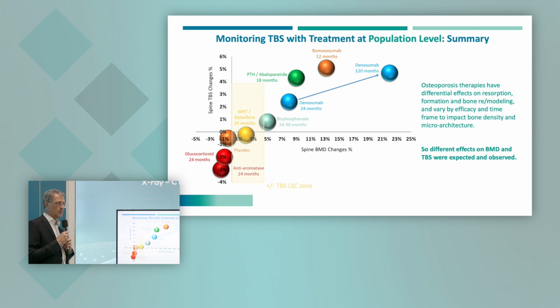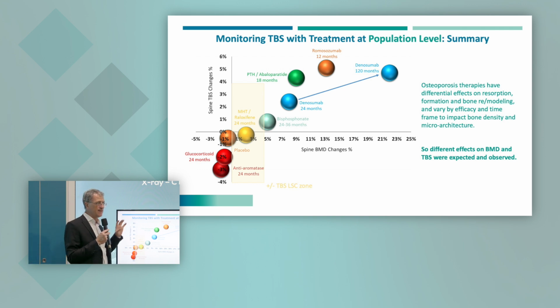So having said that, another interesting feature is that different treatments will impact the density pretty well for pretty much all patients. But not all treatments impact the microstructure of the bone. If you have anabolic drugs, like PTH or PTH analog or even romosozumab, you will increase the density and the structure. Now, a bisphosphonate is not supposed to increase the microstructure of the bone. It's supposed to increase the degree of mineralization. It will increase the density, but will not increase the microstructure of the bone. But it will maintain the structure.